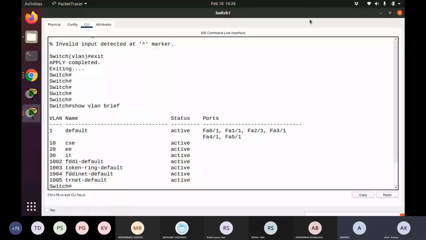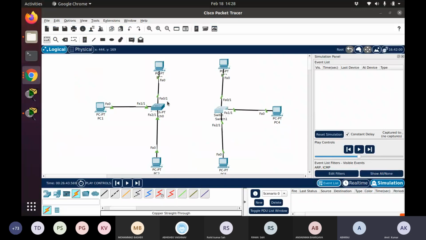Now we need to configure which interface of the switch should lie in which VLAN we have created. Like, I'll come to the topology. If I come to the figure on the left hand side, the FA0/1 interface of the switch is connected to PC0, and FA1/1 interface is connected to PC1.